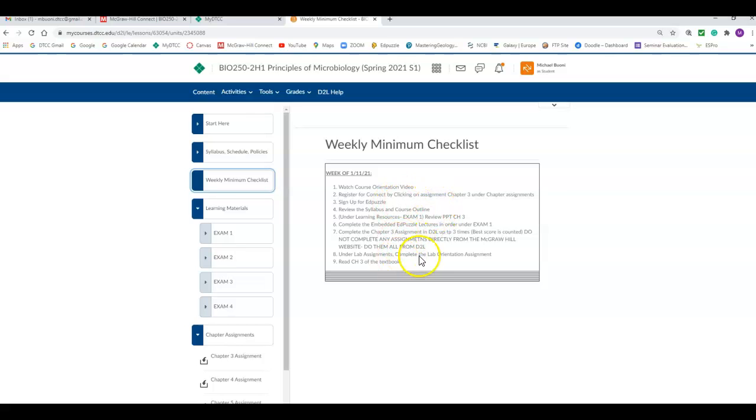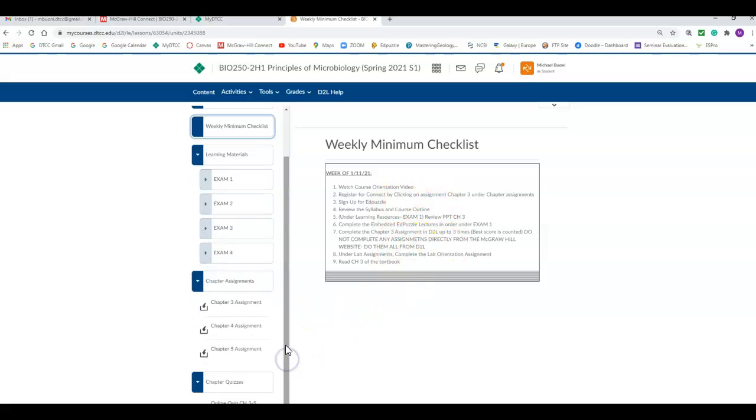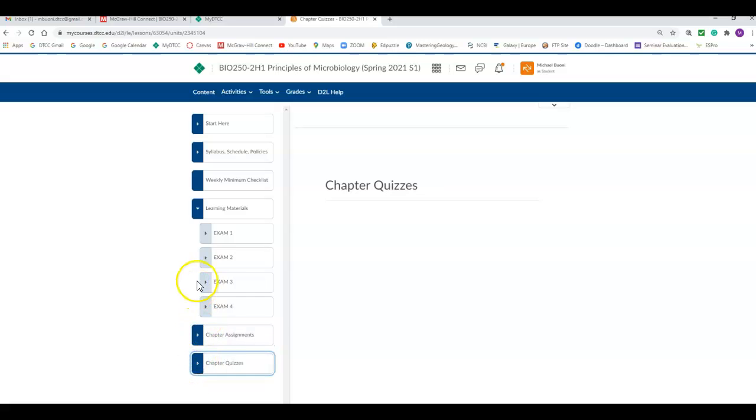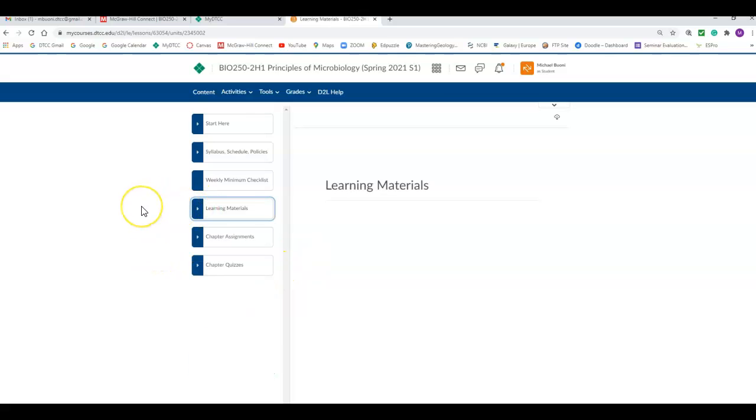And then under lab assignments, you're going to complete the lab. Once I turn the lab assignments on, which is not on yet, you'll see a thing down here called lab assignments. You go there and you do the labs. The labs, by the way, are very interactive. They are labs that involve the point of view, so you're literally picking up vials and mixing things and actually doing activities. So all of it is there. I know it's a longer video. It's the longest one I make. It's 13 minutes. But it'll give you a sense of exactly what the course is about.